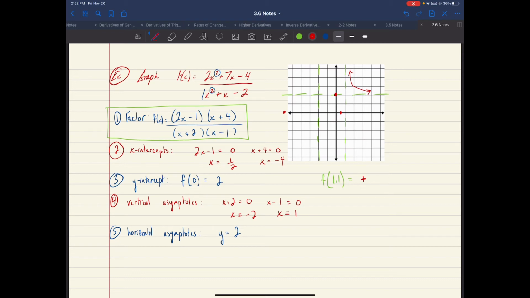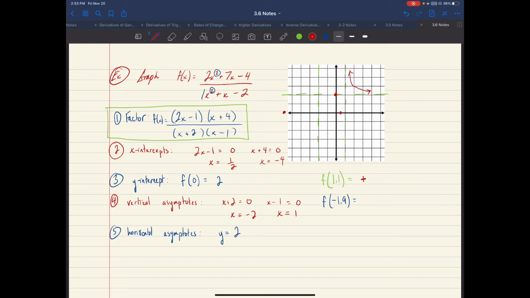We're going to look at the other asymptote at -2, so let's choose a number that's close to -2, but on the right side of it. Let's say f of -1.9. We're going to do the same thing. We're going to go to this function in the green rectangle and plug these numbers in, but we don't care what the number is, so you don't have to calculate these. We're just looking at whether it would be positive or negative.